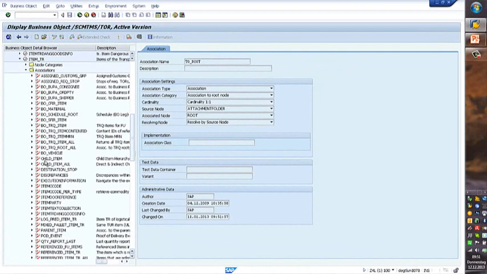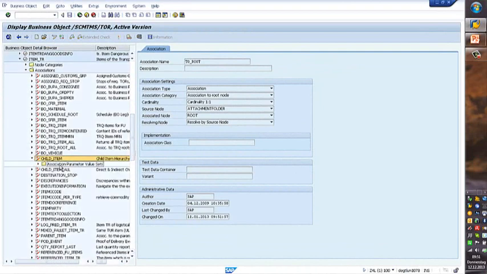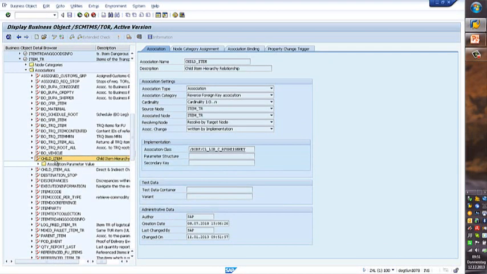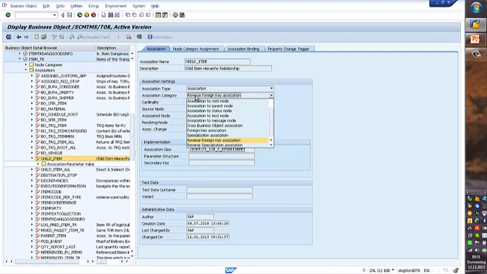And then look at child item. And here we can see we have a different association category, reverse foreign key association, cardinality 1 to n, and we have source and target node, or source and associated node the same, and another resolving node.